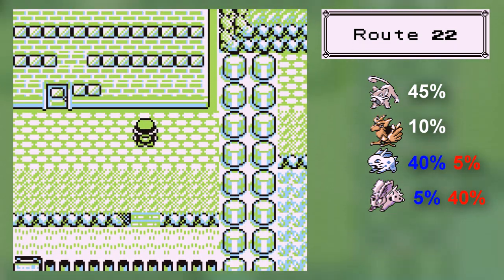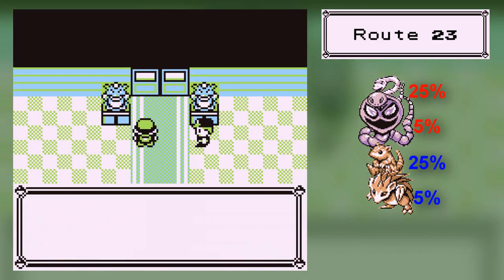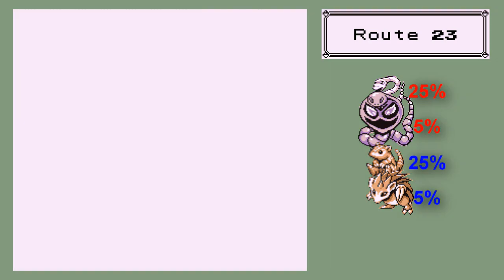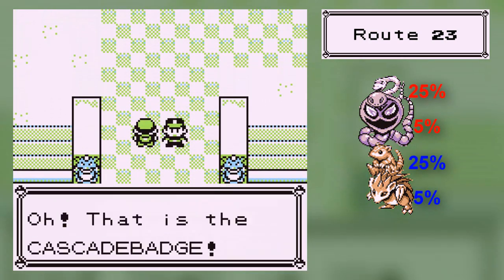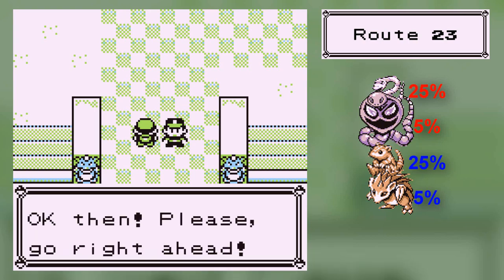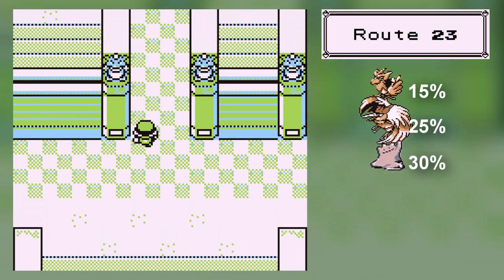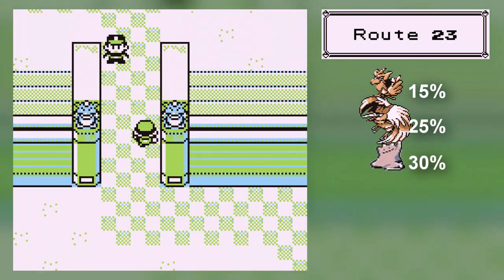So anyway, head on into Route 23. Oh, that's the Boulder Badge. Go right ahead. Now, there's a gate for every single badge, so you need every single badge in order to continue. Now, you can technically come here right away at the very beginning of the game, but you're not gonna get far.